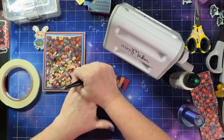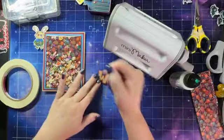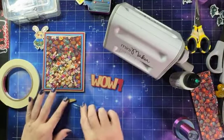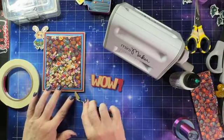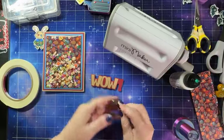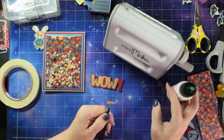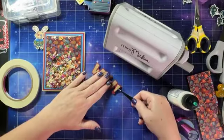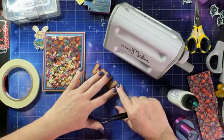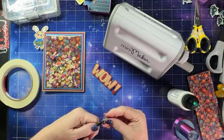There we go. It's the same with you. It's awesome paper. It is. I know. I love it. And I have all of them. And I hate when it's the switch over time and they do away with some colors and then bring in new colors. And I'm okay with the end colors, but I hate when they end a color. It didn't look like they did that much this time though. So I'm really excited about that, because then I have to change up my whole organization, because that one isn't there anymore, and it just becomes a little bit frustrating.